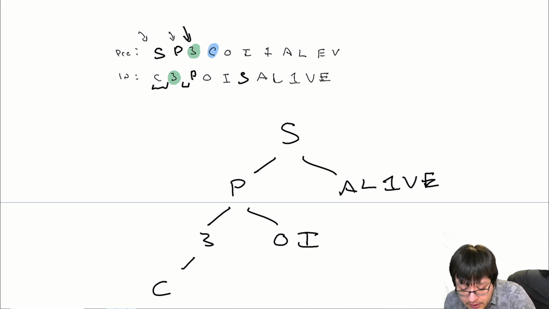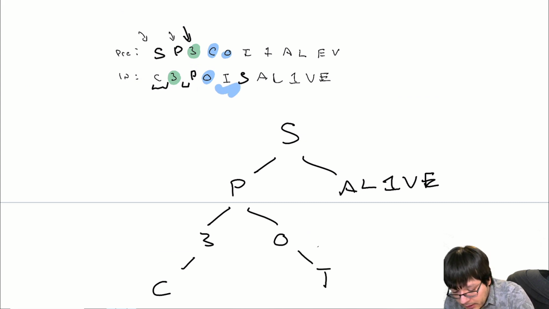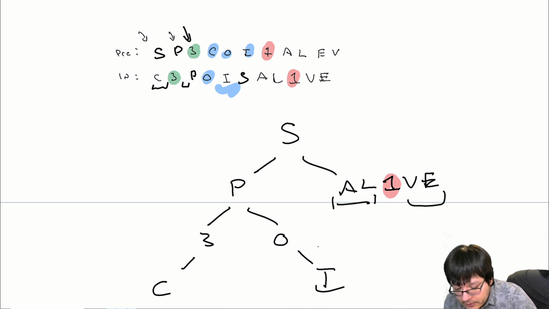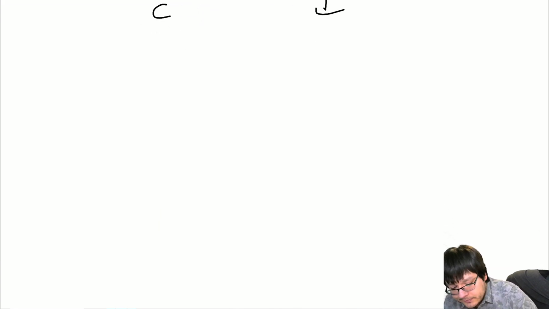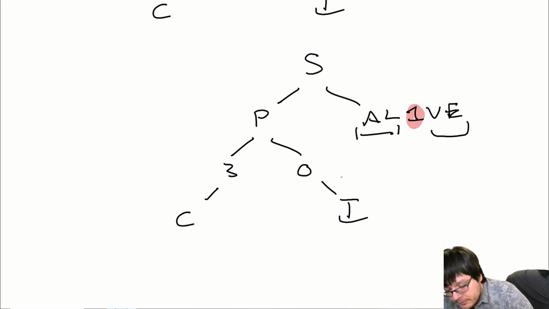So then you see C and then you see O. So O is over here. So then the I goes there, so you mark that as done, and finally you get to the other side, which is the one. The one is there, so here's the one. So then these get nice evenly split that way. So I'll draw it again. What? That was weird. It just came back.